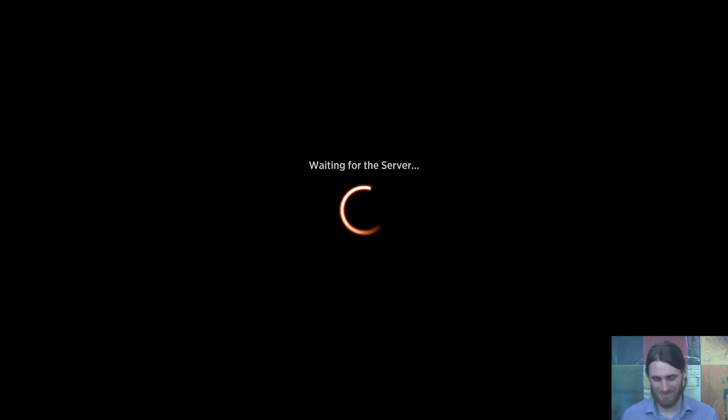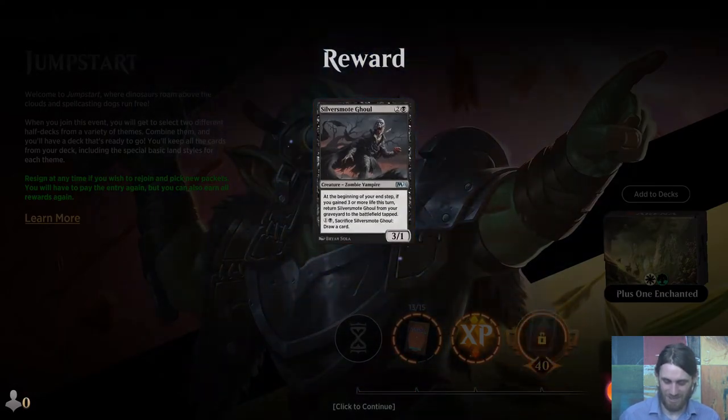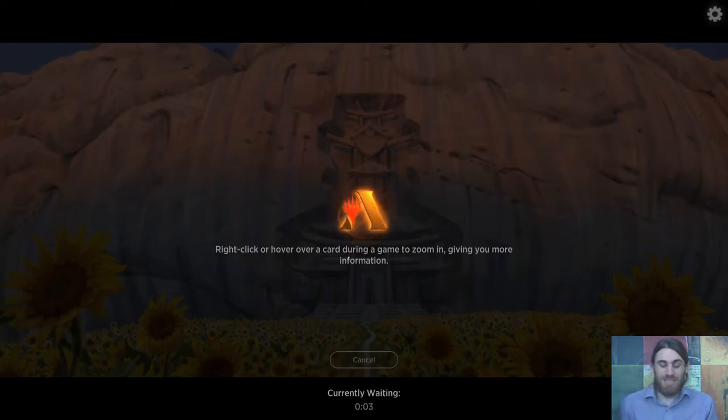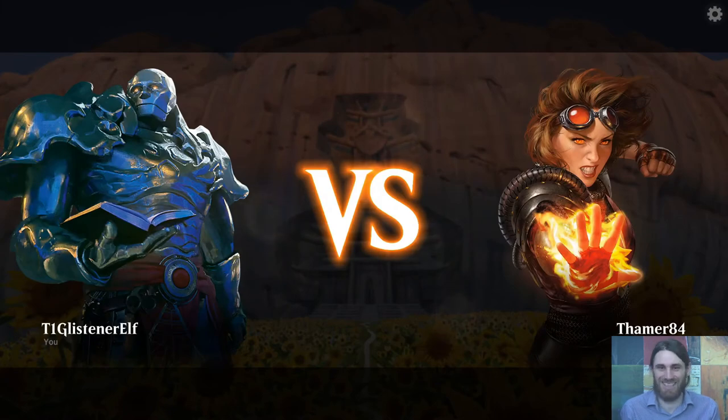Oh, this is so stupid. I was dissing the deck, so now it's trying to show me how good it is. Silver Smoke Ghoul, okay. I've seen that played a good bit in Historic. Alright, so we're 4 wins in a row since I said we'll stop after we lose. Because that's how this goes.